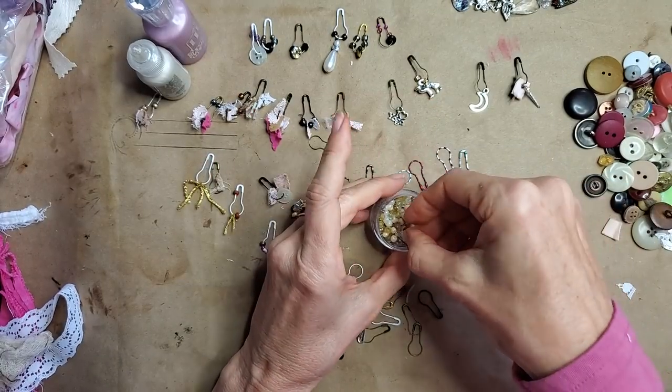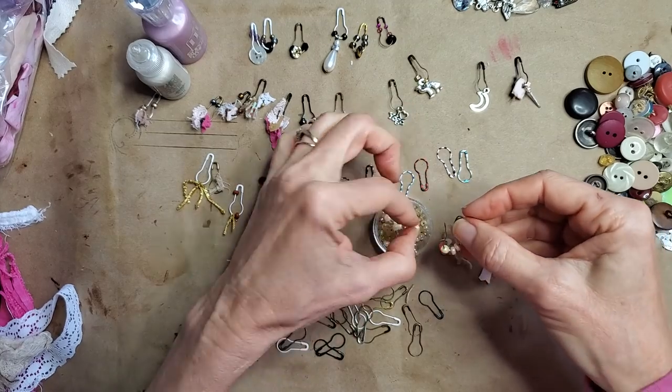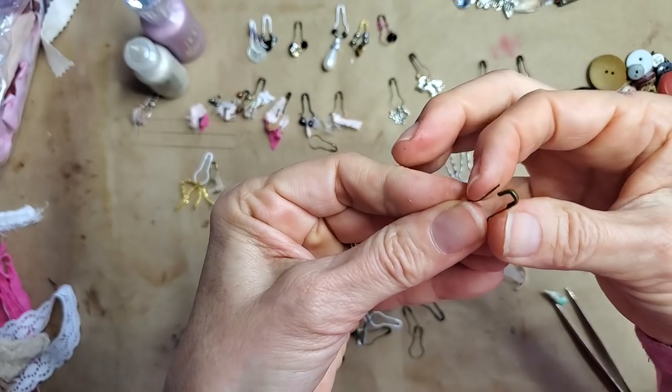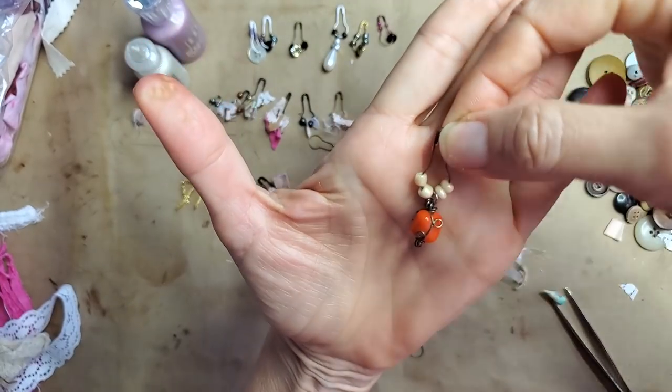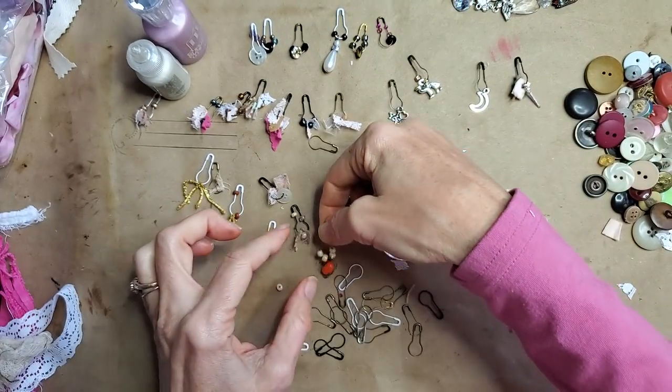And we need a couple more of those. Go in there and get it. Nope. Nope. Oh, I got one on there. Look at that. That was purely by luck. Okay, there we go. And just closing it up. And there we go. It's almost like a little mini necklace. Isn't that cute? It's just so cute. So you've got a little dangle there.